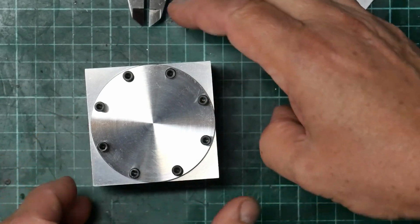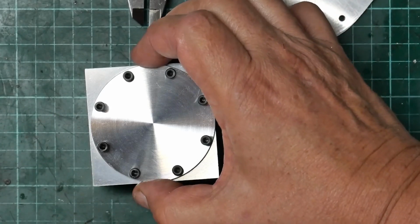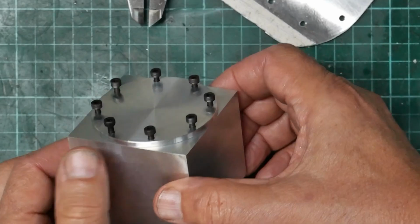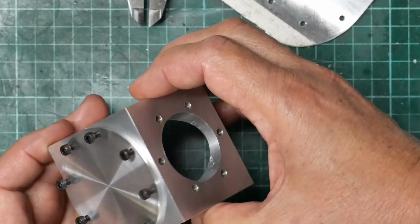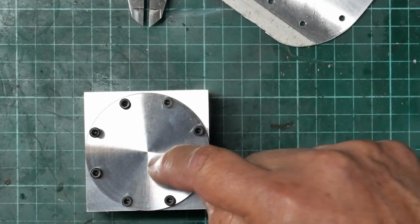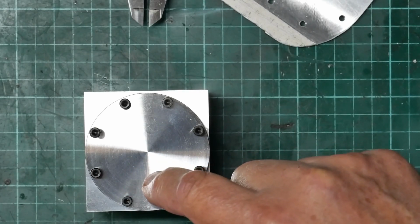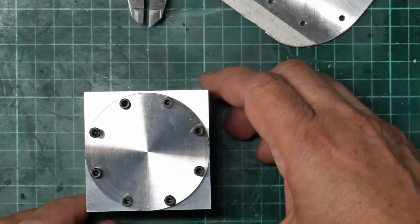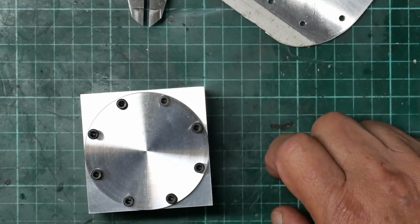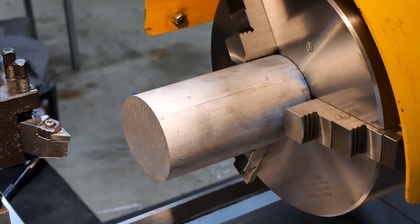It's supposed to be 1 millimetre below the top surface there, but it's right on all of the other edges, which is where it's supposed to be. So that's turned out well. I haven't drilled the hole in it yet. There's a bolt hole to go in, which I think is for a drain hole, but I won't do that until towards the end, and I'll do it with the thing installed on the crankcase. So I think the next thing I'm going to tackle is the cylinder.